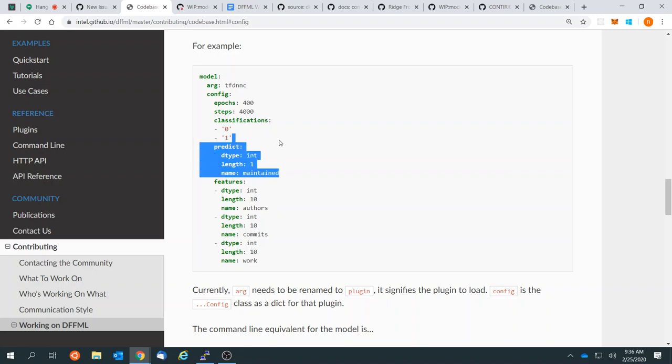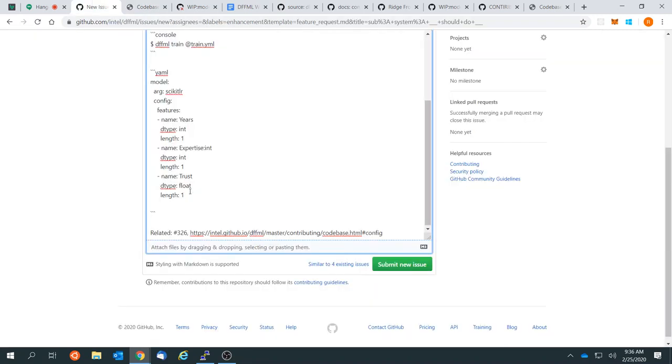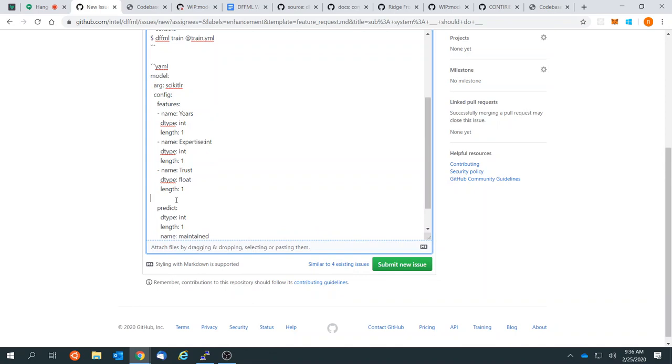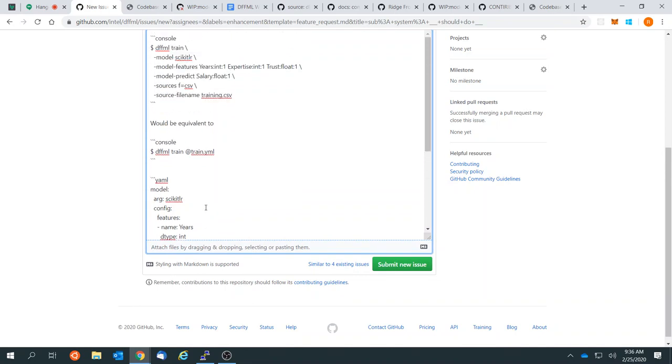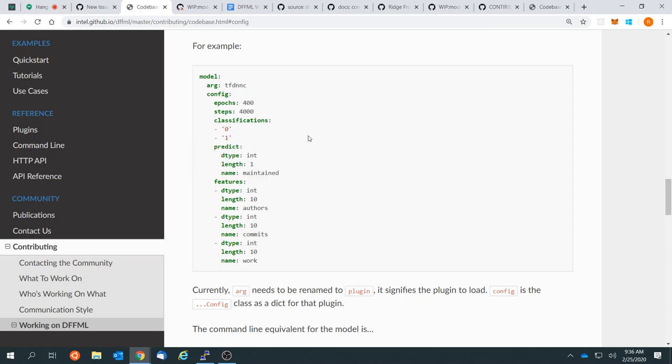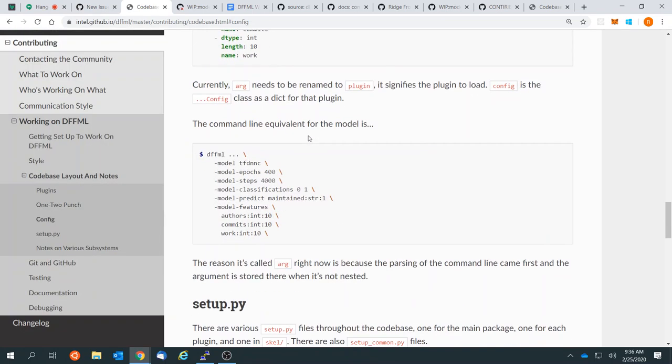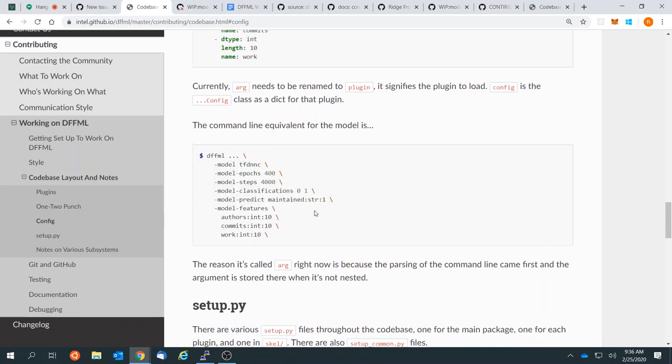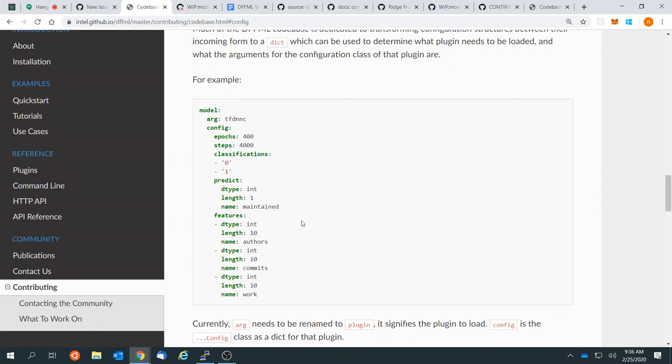Ooh, and I can copy from here. Great. And so what we're going to do is, you'd specify all the same stuff you'd specify on the command line. I guess this is an even better example, but if you had this on the command line, it turns into this in the config file, right?